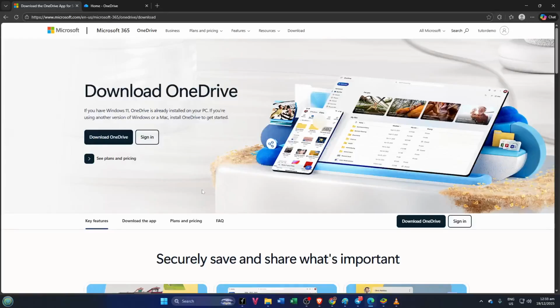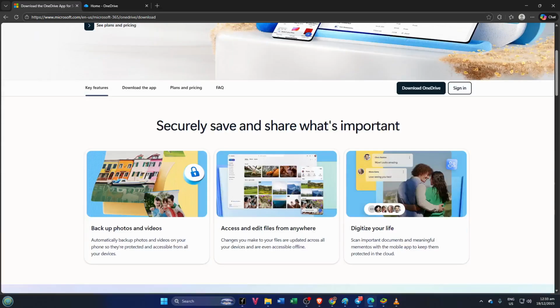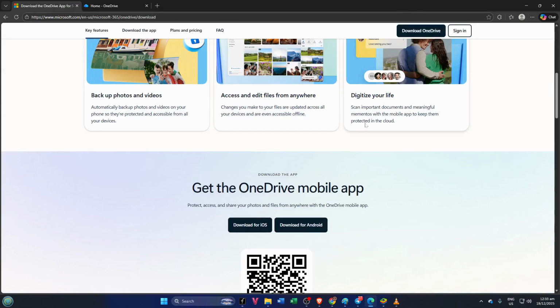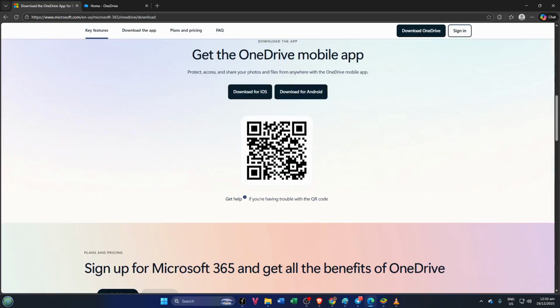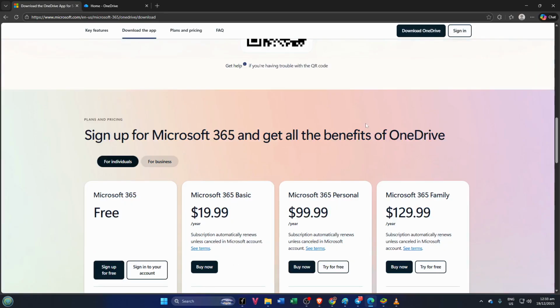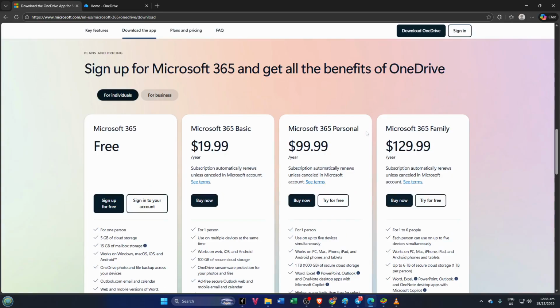Today I'm going to show you how to add a shortcut to your OneDrive folder or file right on your desktop. By the end of this quick tutorial, you'll have super fast access to any file or folder in OneDrive, saving yourself all those extra clicks and digging through folders. Whether you use OneDrive for work, school, or just daily life, this is one of those simple tricks that makes a big difference in your workflow. Alright, let's dive right in.